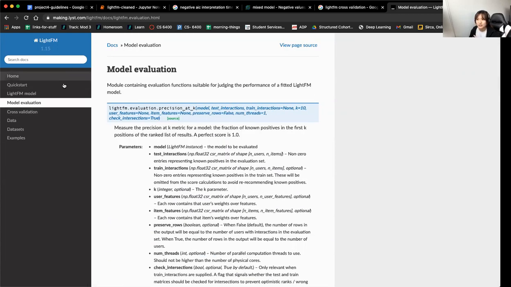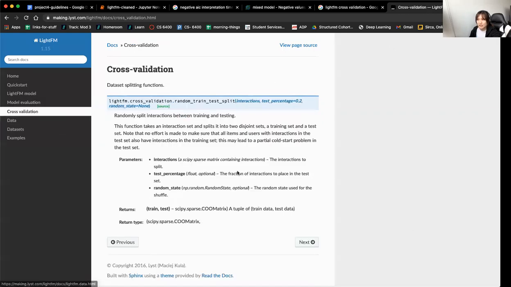I mean, you could always write your own cross-validation. For this project, you probably don't have to, but if I were to do cross-validation, I would manually create my own splits, maybe use scikit-learn's train test split function, make my own subsets, and then run and test the LightFM model on that.